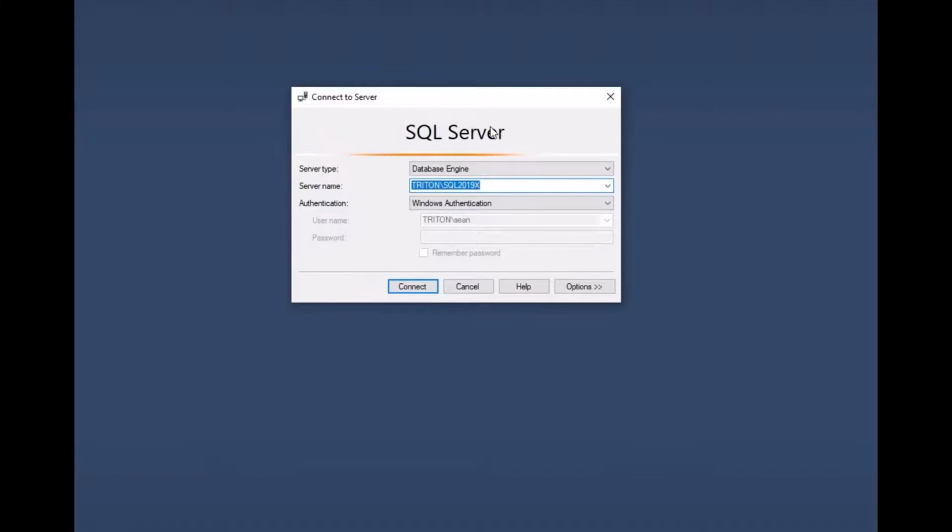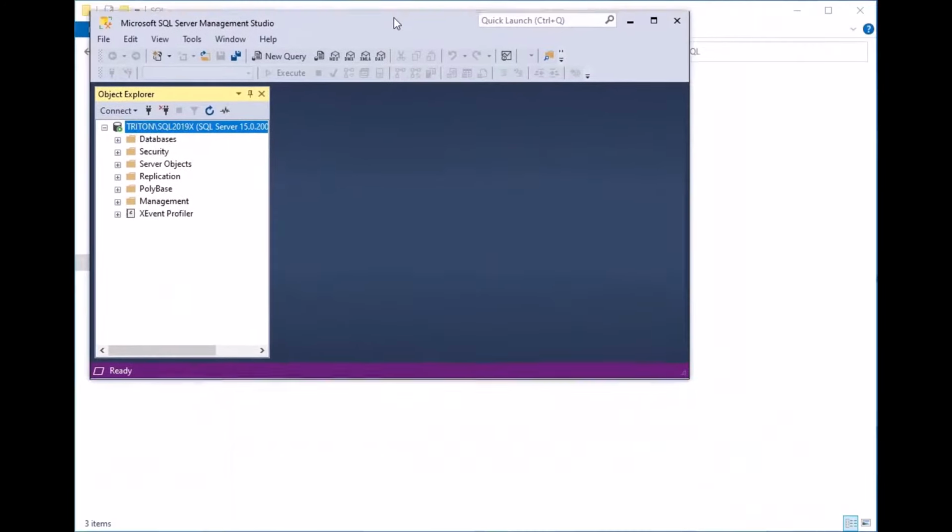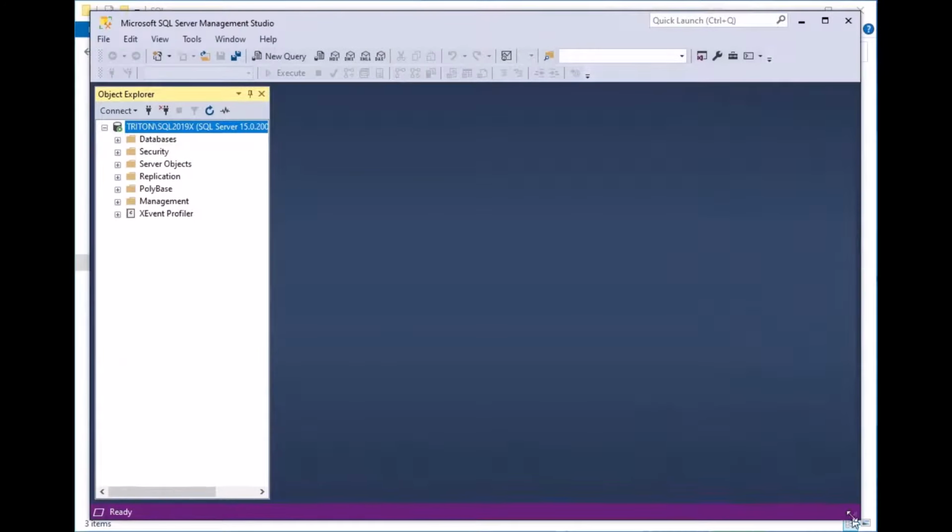And you'll see it start up something like this, and you can see it's already detected the instance that I created, because my computer's name is Triton, and the instance name is Triton/2019X that you saw there. And so if I'm using Windows authentication, which was set up, I just hit connect, and that's what I did there. I didn't even put anything in, because it knew from my Windows that I could get in here. And you can see there's all kinds of things in here. There's a database section, and there's security and all kinds of other stuff.